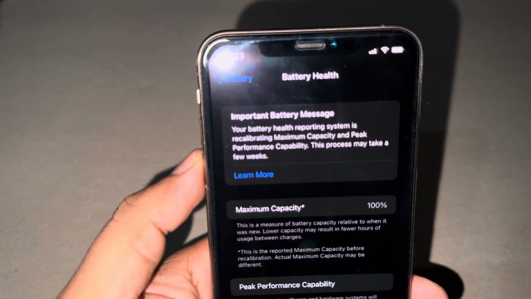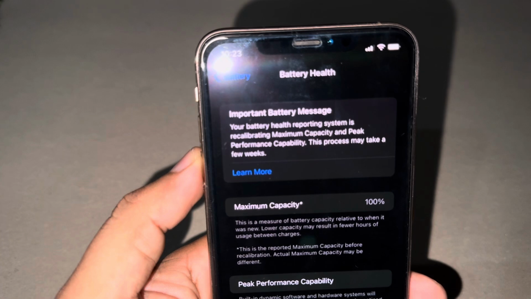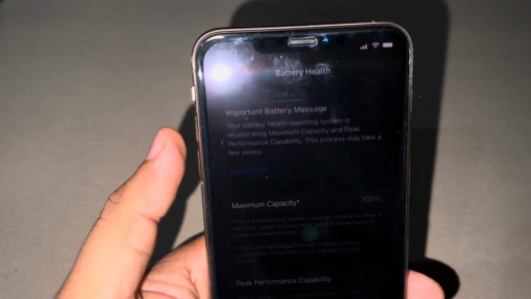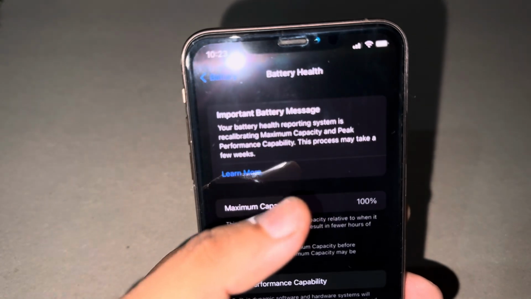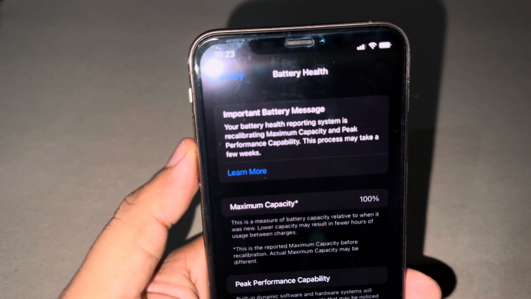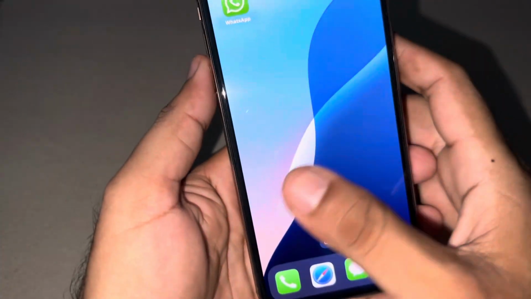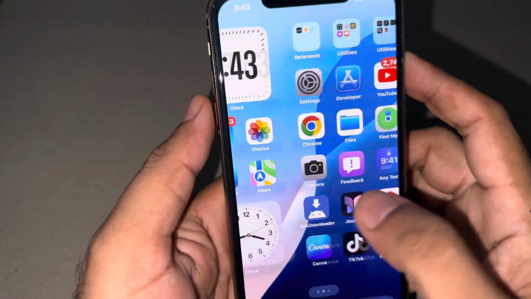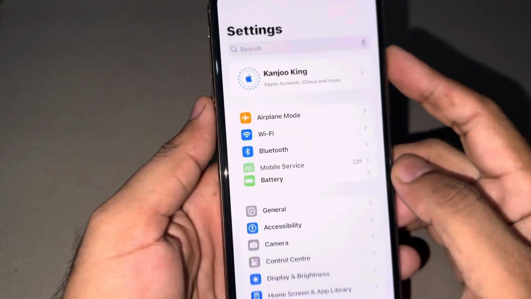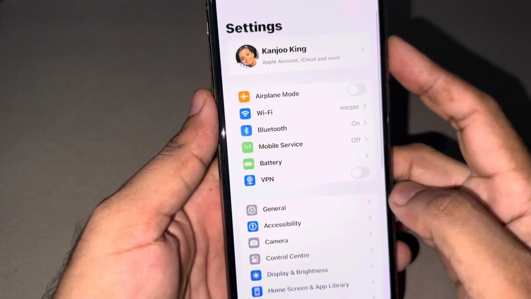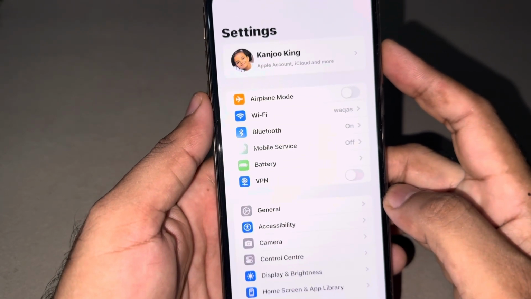So guys, in this video, I will show you how you can fix the imported message battery message showing on iPhone display. If you're also facing this kind of issue on your iPhone, in this video, I will show you how you can fix that. So first of all, make sure you close that, and after closing that, you need to open your iPhone settings. Okay, in the settings section, make sure your iPhone is updated to the latest iOS update and there is no pending update on your iPhone.